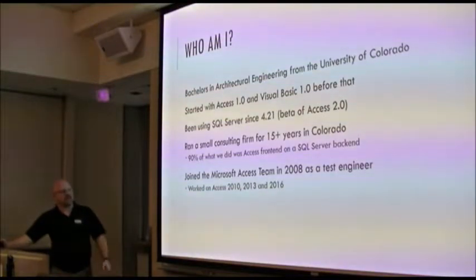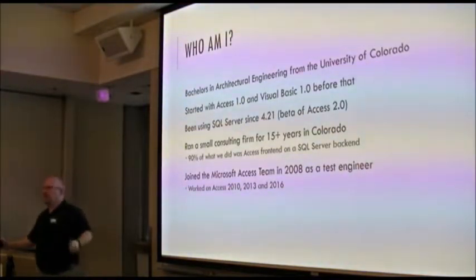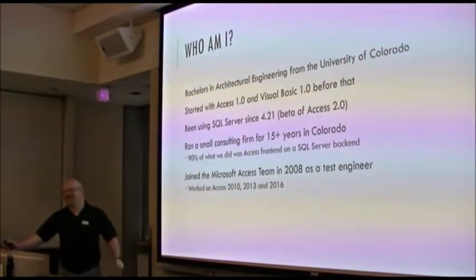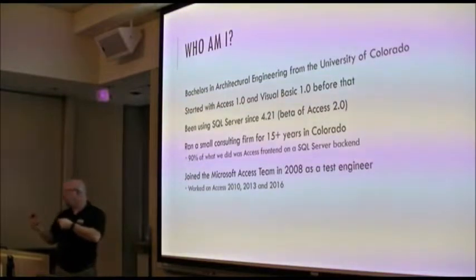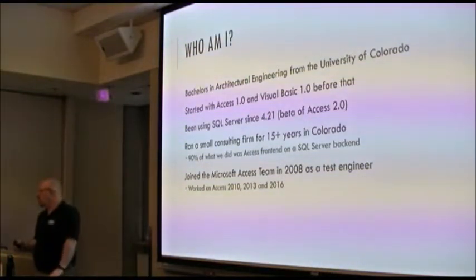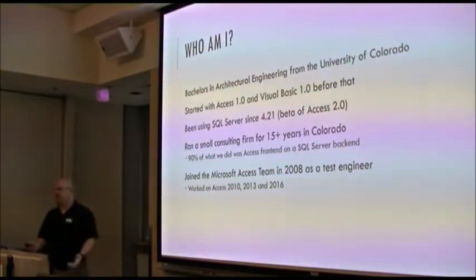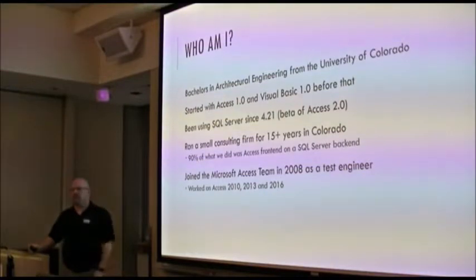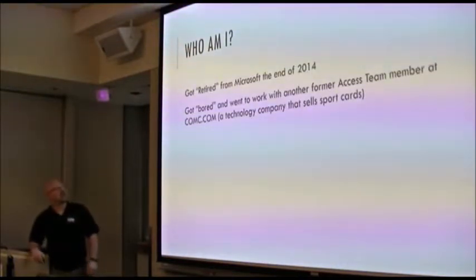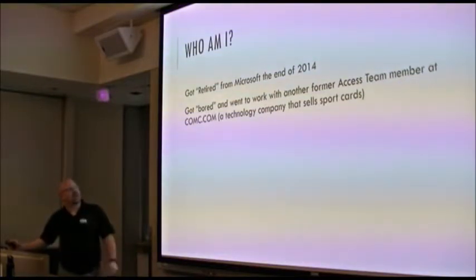I joined the Access team in 2008 as a test engineer, back when they tested their software. McCullough, I think we overlapped. You came in April? April was when you joined Microsoft? May. So we overlapped for just like 5 or 6 months. So I worked on part of, or all of the releases of Access. I got retired in 2014. I kind of got bored.